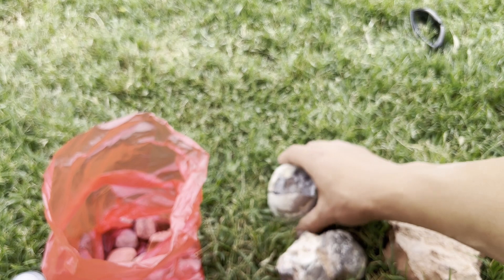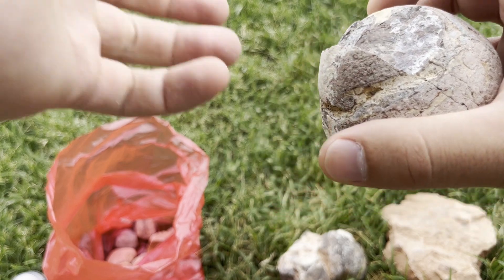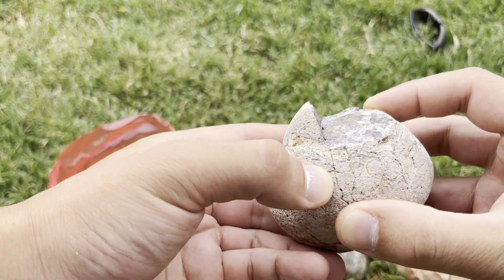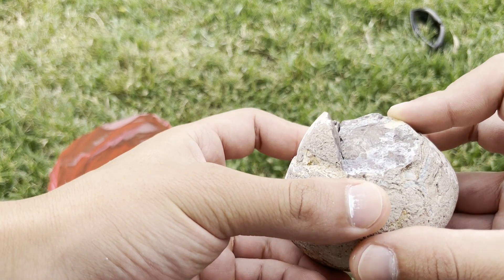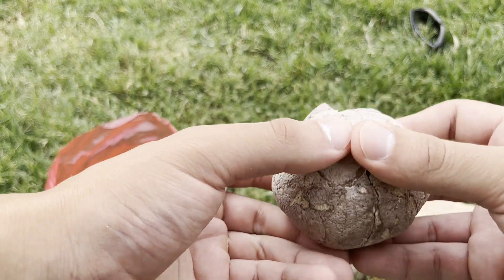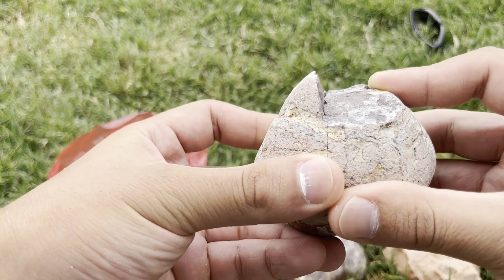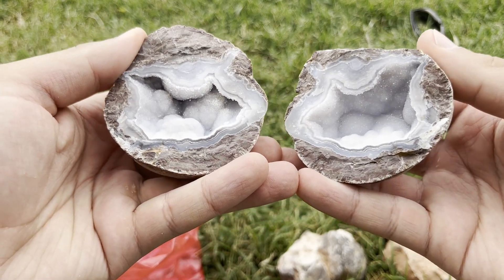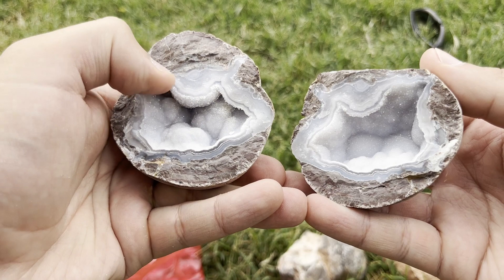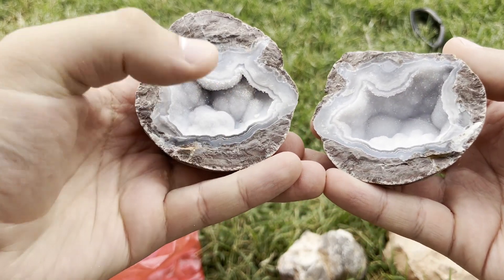Red beryl is a lot more rare because you don't usually see beryl with a lot of red. This geode right here I broke open the other day when I got home. It's from Dugway — northeast, sort of near Salt Lake City. We didn't get to go there unfortunately, but the rock stores were selling Dugway geodes. I cracked this open and was surprised — some really nice agate banding in there, and then some botryoidal chalcedony underneath the druzy quartz. Super cool.